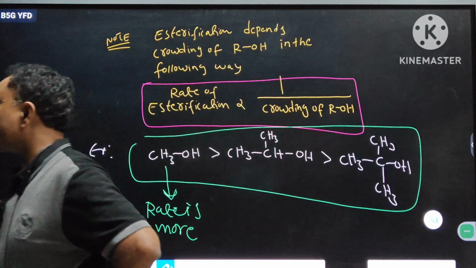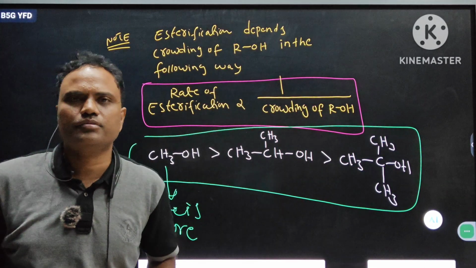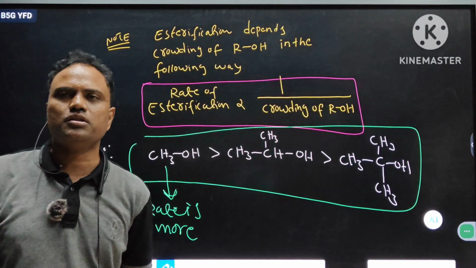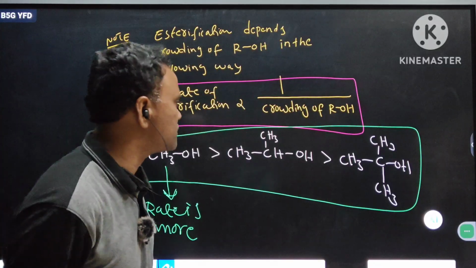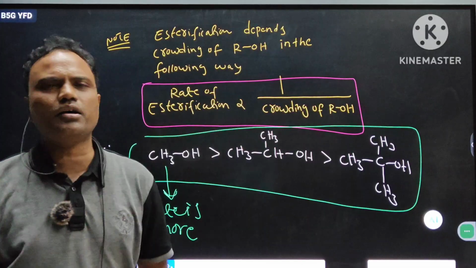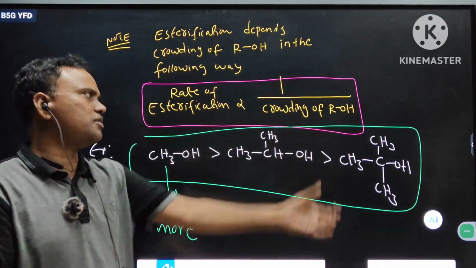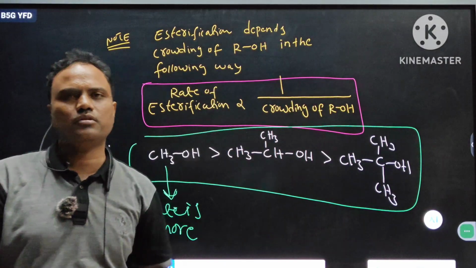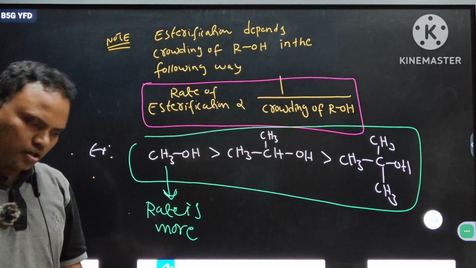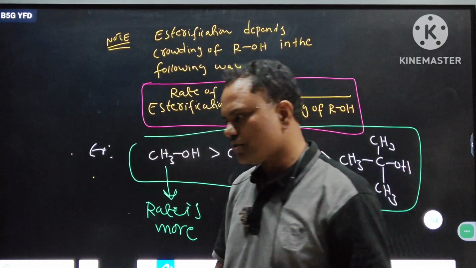In the carboxylic acid chapter, we will discuss the order of esterification of carboxylic acids. Okay, because this is the alcohol chapter, we are discussing alcohol's esterification. In the carboxylic acid chapter, we will discuss carboxylic acid. That is also the same condition. Instead of alcohol, you will write carboxylic acid. For carboxylic acid also less crowding, same concept. Instead of ROH, we write RCOOH. Okay, in the coming chapter, the next chapter. In alcohol or carboxylic acid, crowding should be less, then esterification will be more. Rate of esterification is more.